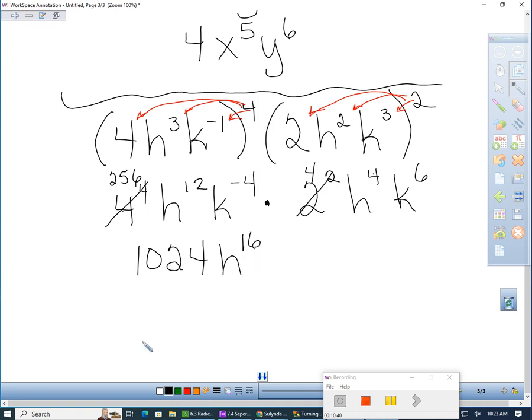Good. My next base is what? All right. I have k to the negative 4 and k to the 6, so I get k to the 2nd. If there was a negative exponent up there, what would you do next? Exactly. Okay. Any questions on this? Okay, you just have to stay organized. Don't try and skip steps. Don't try and put too many things together. All right? You want to stay really organized when we keep adding more and more rules in there.